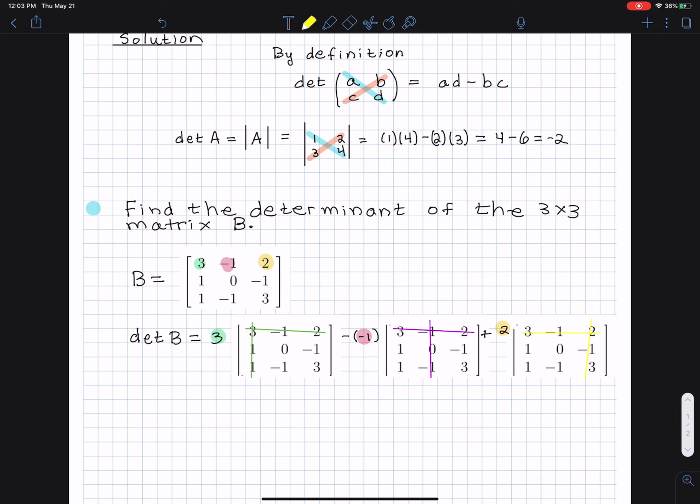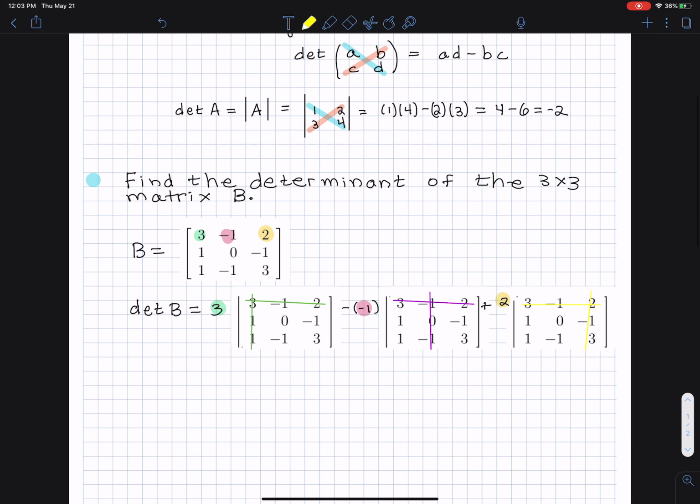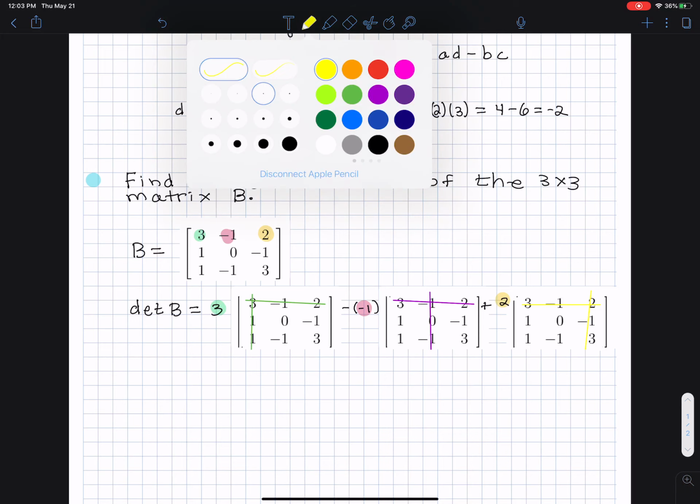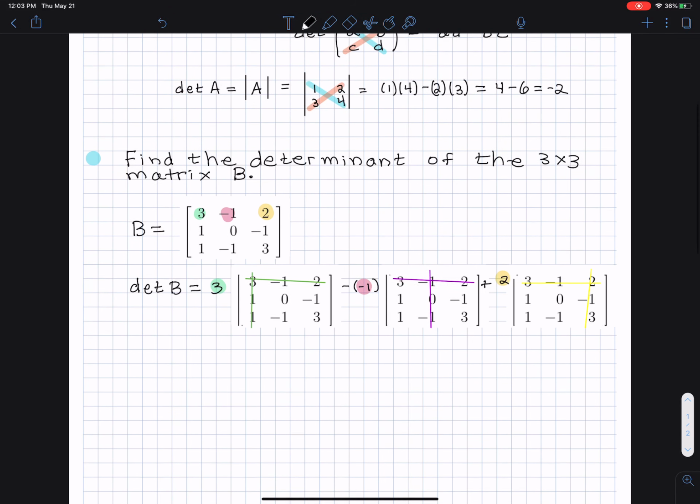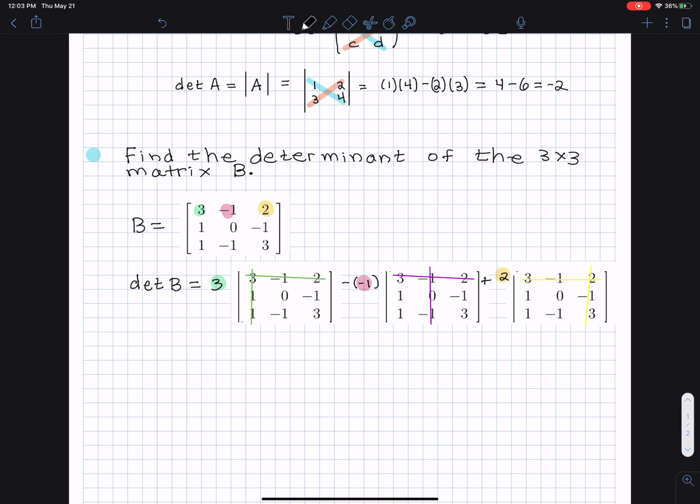And that leaves me now with a row expansion where the determinant of B is given by 2 by 2 determinants, and that's why we need to know how to find 2 by 2 determinants. You can pick any row or column. However, there is a little bit more to this, because the pattern of plus, minus, plus might not be the same depending on which row and column you have. But maybe I'll come back to that later, and I'm just going to focus on this right now.